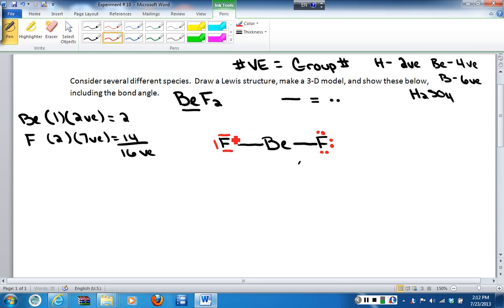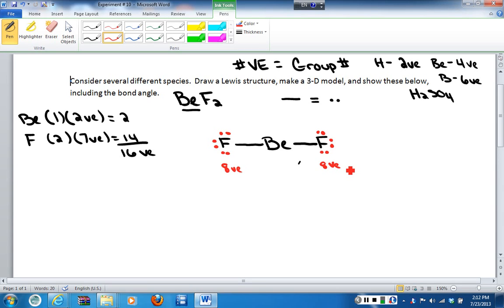But again, it depends on the preference of your instructor, and whichever way you choose, make sure that you are consistent. So I'm going to use the dots when drawing the electrons, the lone pairs. So I draw 3 additional lone pairs, which indicate that each fluorine now has 8 valence electrons apiece. So that is the 4th step in any Lewis structure. Doesn't matter what it is, this is what you're going to do.